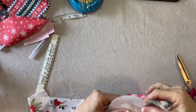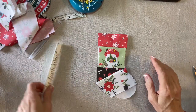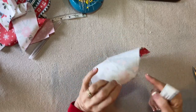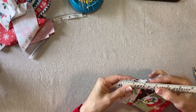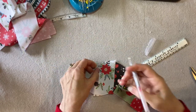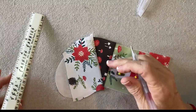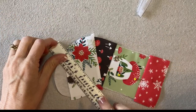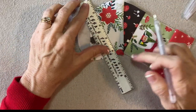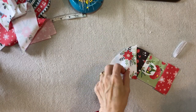I'll trim this a little bigger than the edge of my foundation. Once again, I'm going to measure down two inches from this seam — and this is a curve of course because it's the heel, but just don't worry about that and just mark it two inches. Then a quarter inch here. I'll connect those lines — I can see the two inch line and the quarter inch — and then I'll connect those and trim.